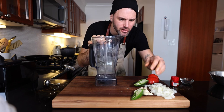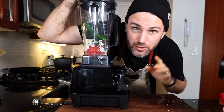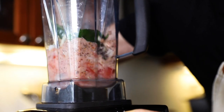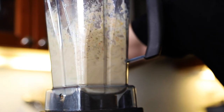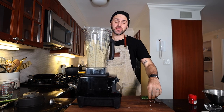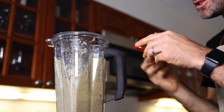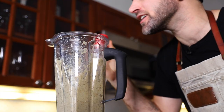In a blender I'm going to add in all these things and blend it up into a paste. Okay, it's got a nice kick to it — that's what I'm looking for. I needed it to be spicy, but to make up for the lack of green chili, a pinch of cayenne pepper just to give it that little slap in the face that I need.